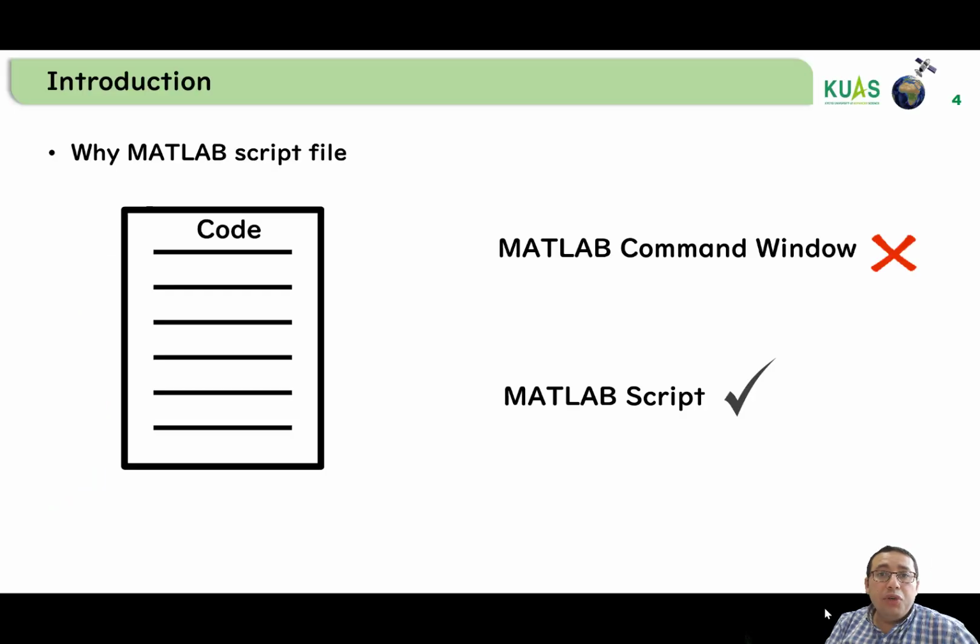First of all, if you have a big code, or code which you are going to run many times to test many parameters, it is better not to use the command window. It's better to use a MATLAB script file. A MATLAB script file gives you the chance to work on your file several times, close it, and then open it again, change some parameters, update your code, and run it easily. So let's consider that today.